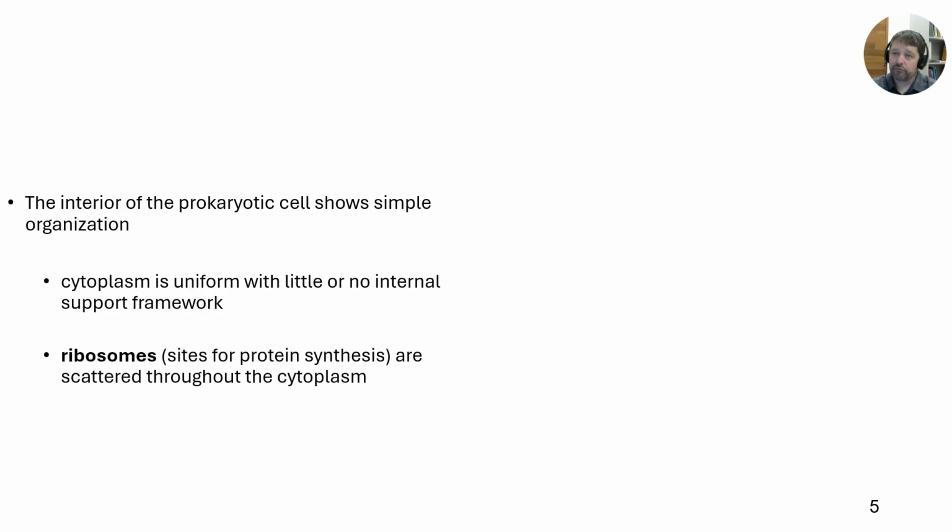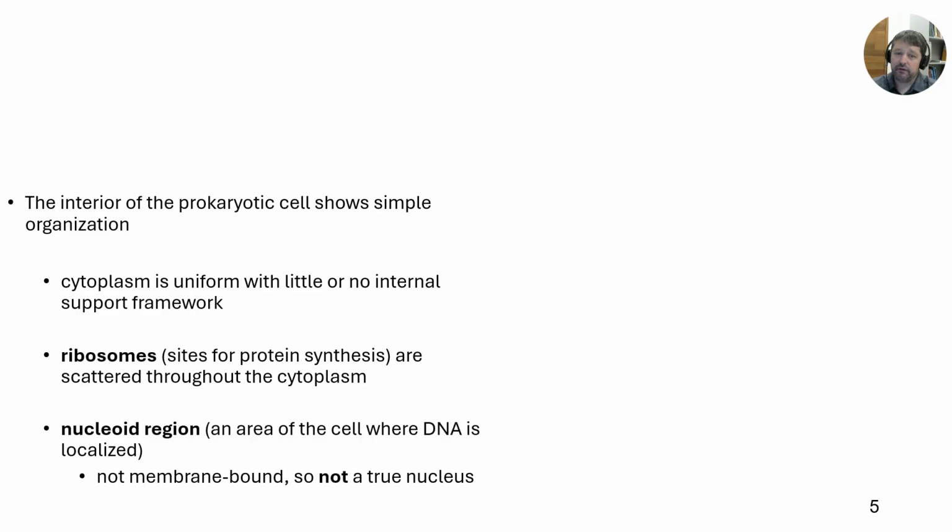Okay? They have ribosomes. Ribosomes are not organelles. Ribosomes are the site where proteins are made. And so inside the cytoplasm of the prokaryotic cell, there's going to be lots of ribosomes, lots of places where proteins can be made. And then they have a nucleoid region, a region where you should expect to see the DNA or the RNA of that organism or both. It's not a nucleus because there's no membrane. But nonetheless, it is a region where you would see a chromosome.